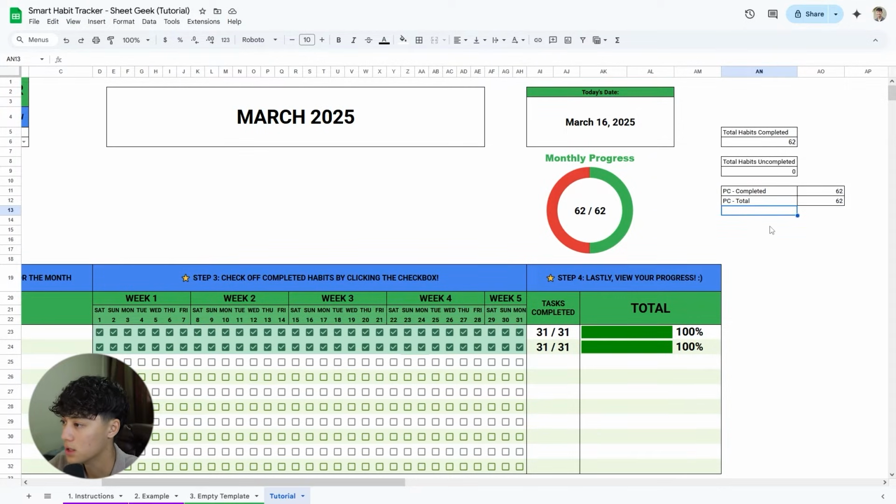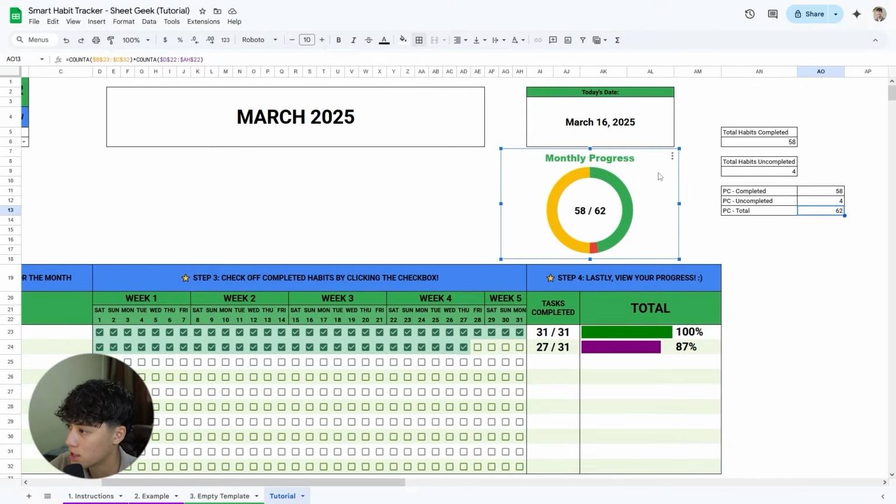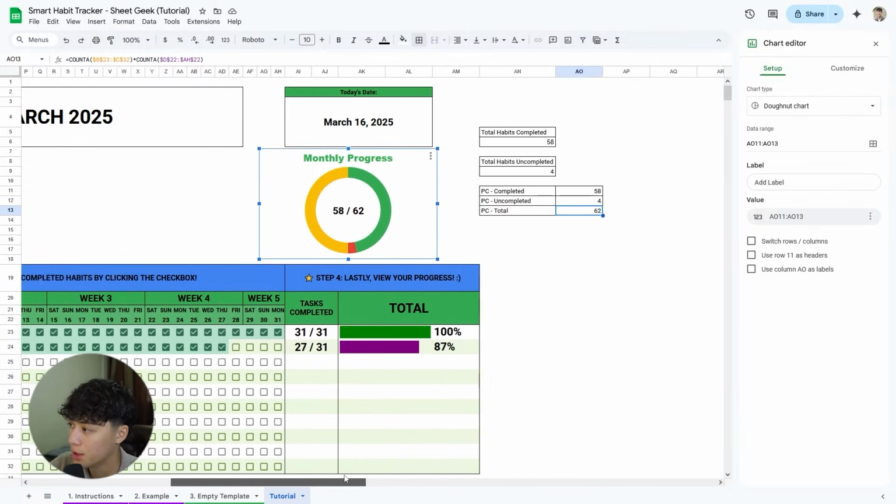Instead, what we're going to do is we do need the total habits uncompleted, but we're going to put it over here. So PC for the pie chart is uncompleted, and then we're going to put in this cell equals to the total habits uncompleted, and then press enter. And because we're going to use this in the pie chart, I actually want them to be together. So I'm going to just move this down and then move this up like that. So now this one, we'll give it a border. And as you can see, now it'll update properly. So completed, uncompleted, total. And then lastly, we just need to update this chart to pull in the correct data.